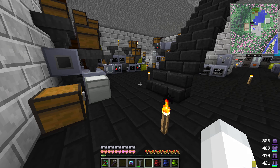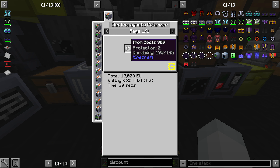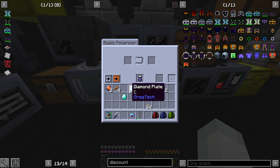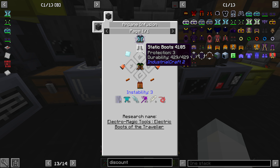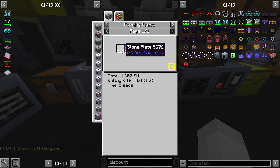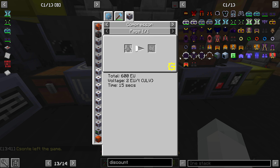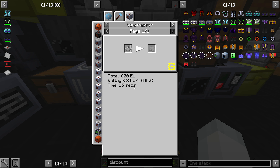So apparently to make anti-static boots you just put them in a polarizer. Apparently iron boots in here makes static boots — that's different than I thought. I thought it was just the rubber boots, but these are different — they're static boots, not anti-static boots. So yeah, I'm just grabbing random materials trying to get enough of this. This is the annoying part. I'm already working on it, so to get the stone here, you get the stone plates — you put stone dust in the presser, which takes a while. Look at the speed of that — pretty slow.